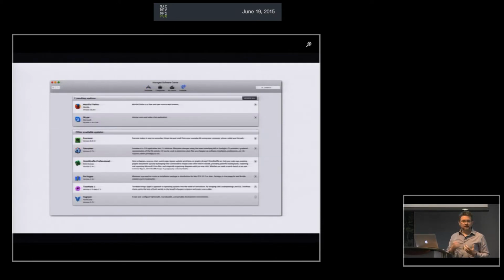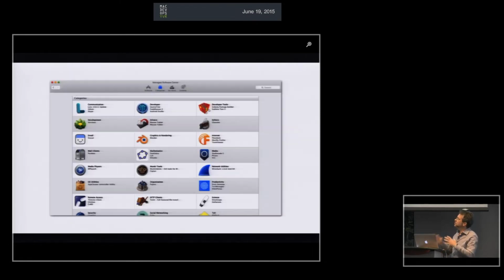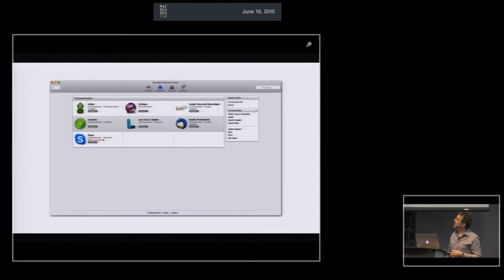Updates are presented in an appealing way, again, that matches what the App Store does. And because of this, it supports a sort of discovery mechanism. Users can look around, they see categories, and the categories might lead them to other pieces of software. If they drill down on a category, they can see all of the pieces of software you've put in that category.